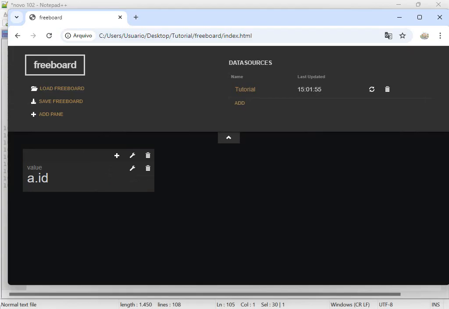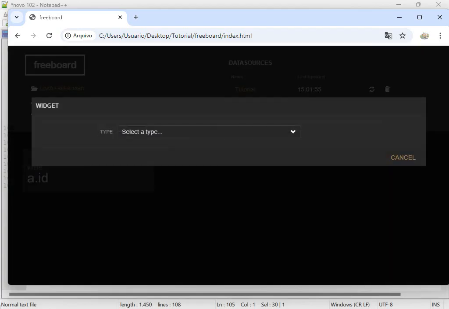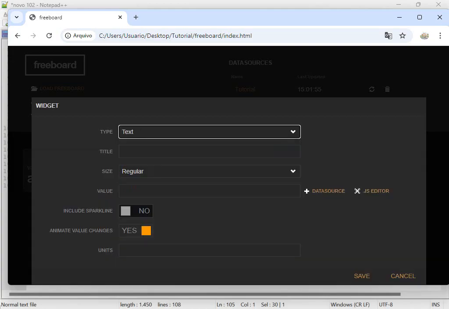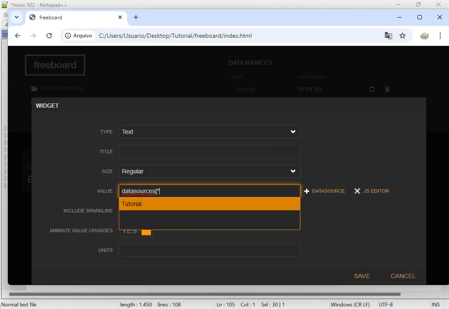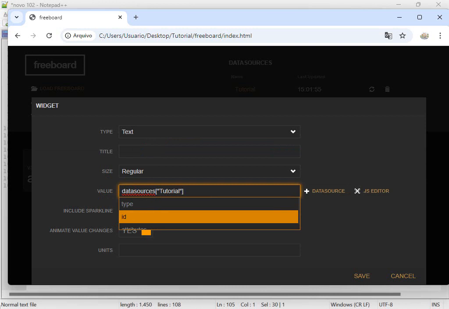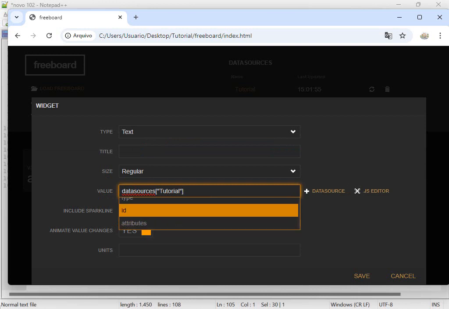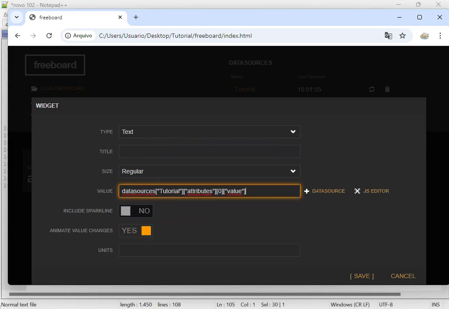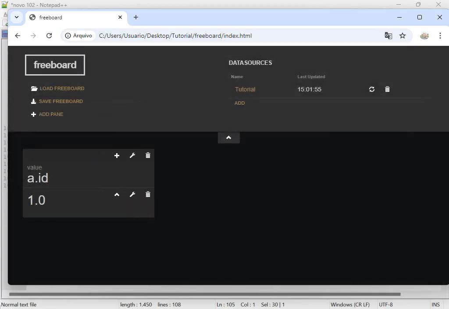This is the ID from the sale, as I programmed before, and the second one you just put the value of it, attribute zero and the value, and just put this ID. This is the ID of the sale.